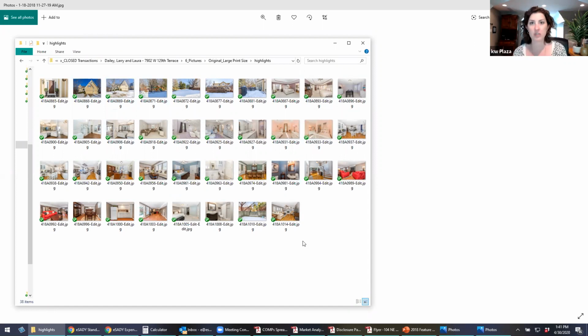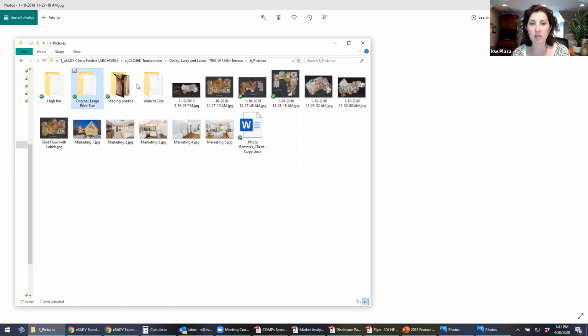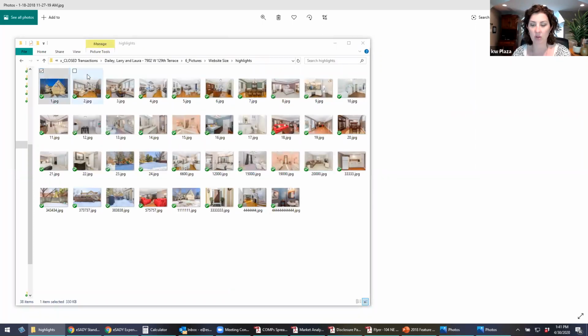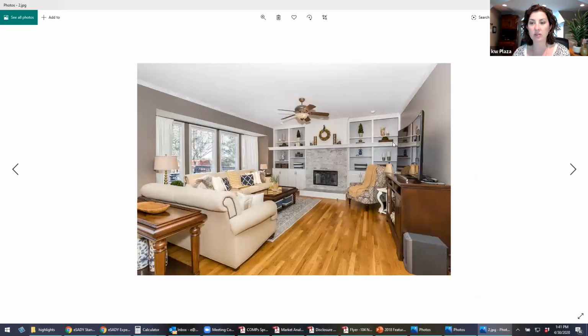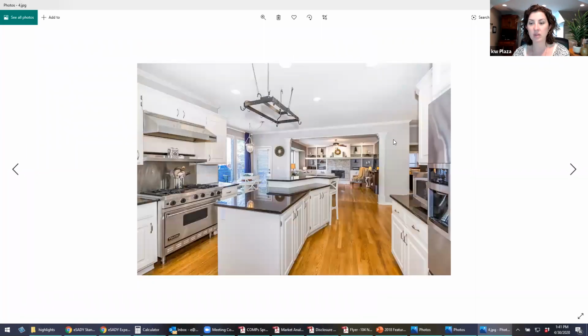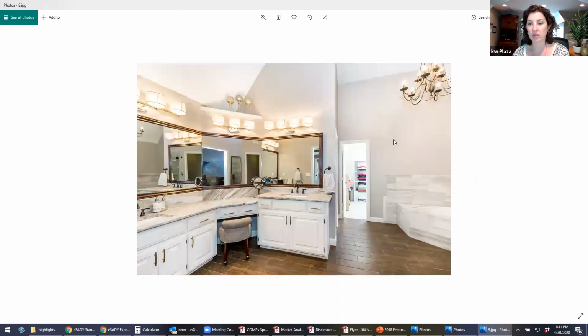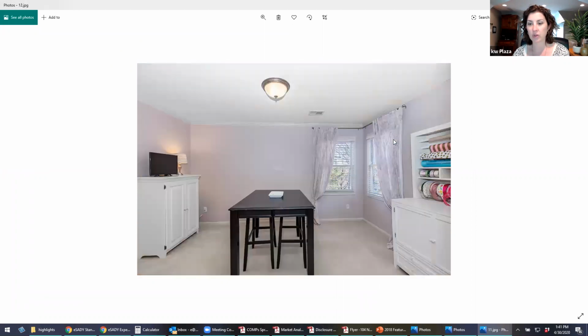It was the order the photographer walks through the house. So I would go in and reorder them into something that made sense: we walk in, here's the front of the house, here's the living room, so you're walking through each of the rooms.